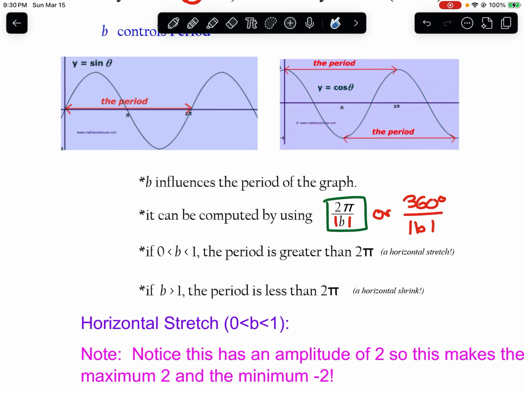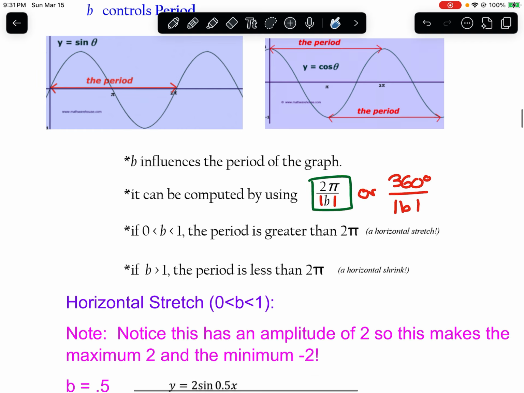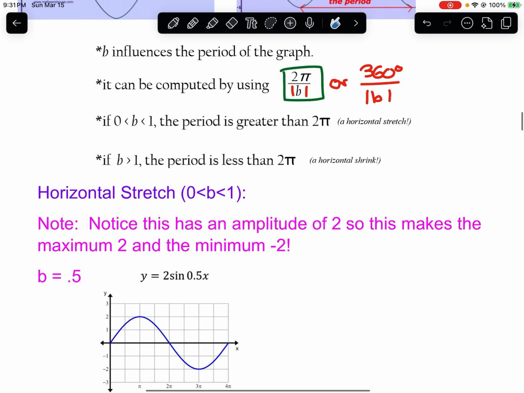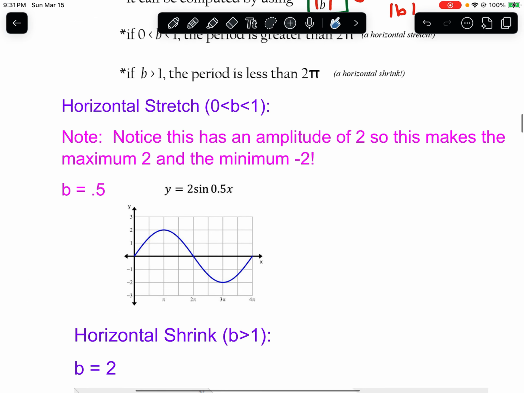So if that's easier to work with, we can try to do that. We can maybe look at a case for both, because there might be times when keeping it in terms of radians might actually be easier. So I'll maybe try to highlight when that could be. Okay, so if b is between 0 and 1, it's going to increase your period length. It's going to be greater than 2 pi. But if b is bigger than 1, then it's going to shorten your period length, so your wave will repeat more often. You'll get more mins and maxes and a higher frequency, so to speak.